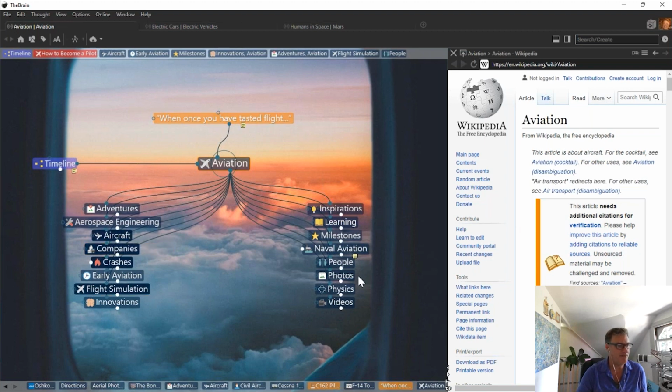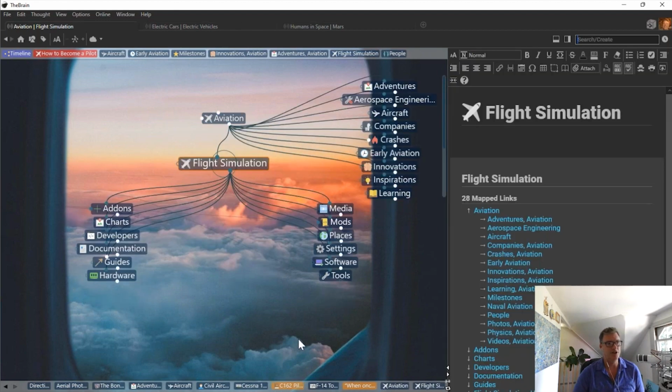We've got a lot of different categories. We can go into aircrafts, which I'll be going into, early aviation, innovation, and so forth. I'm actually going to start by going into flight simulation. There's another thought called learning, where you can sign up for classes, train, and so forth if you live in Southern California and things of that nature. Let's say I'm just looking at flight simulation. This is a great way to learn how to fly.